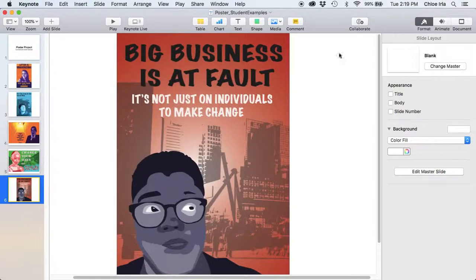And in this last example, this student used a background image in Baltimore, which I said was okay given the content of her poster. Kind of simplistic illustration, but still effective.